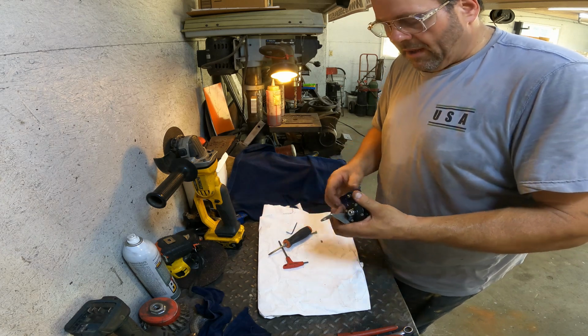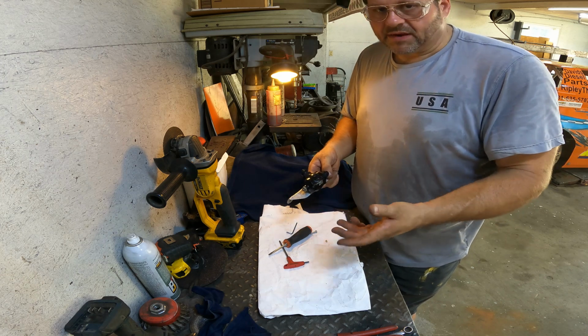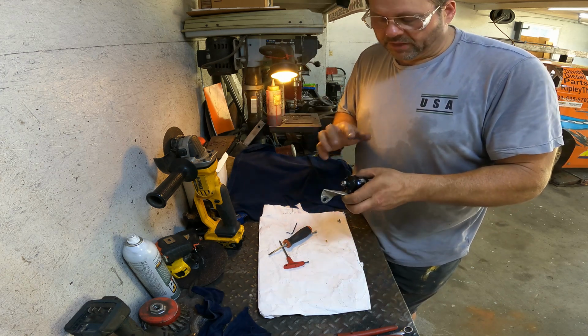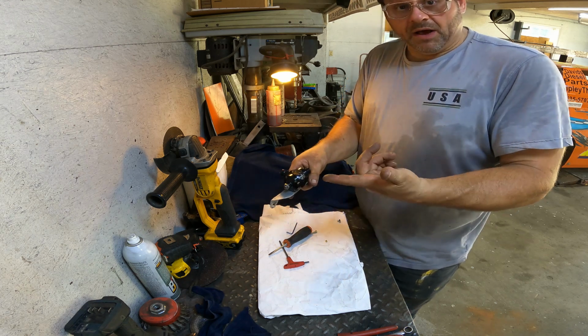Am I missing something? Something going on here that I'm not understanding? And I've had several of y'all say, no, you're not crazy. You really shouldn't be running that one. You should be running one that doesn't have the hole in the middle. Okay, so, doesn't have a hole in the middle.